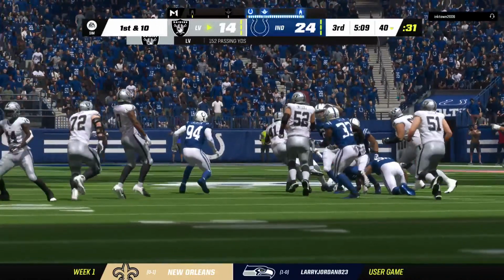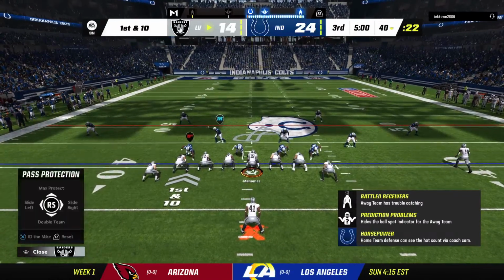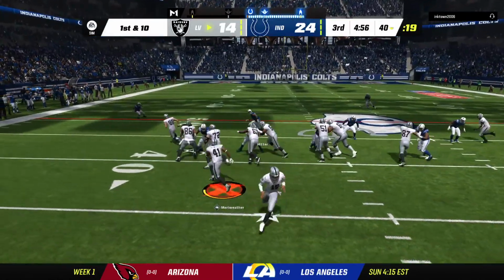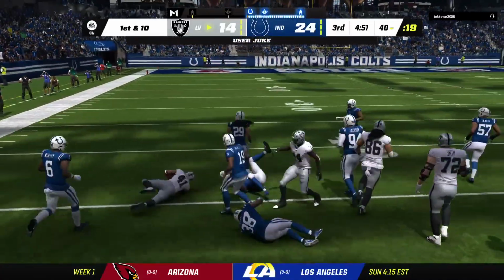When he runs, he seems to do a nice job of knowing when to be patient and find the hole, and then when the hole is there, he goes quickly. You're exactly right. He knows how to just take off, but you know what else? Brings a little thump with him, doesn't he? He does. He packs the boom at the end of the run and finishes it going forward.